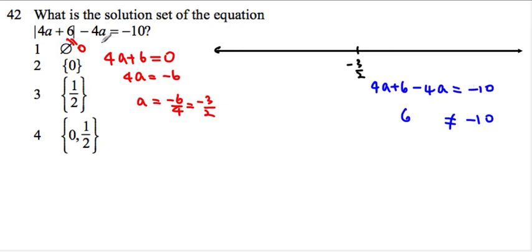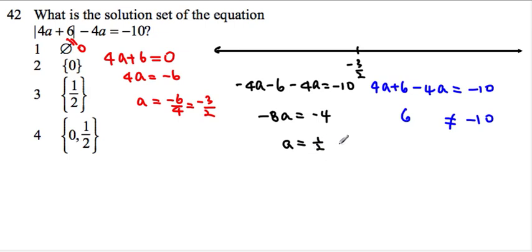On the other hand, if the value of a is less than -3 over 2, such as -2 or below, then you know that this value here would have been negative, so we end up getting -4a - 6. You see, absolute value will work as if it's a negative sign. Minus 4a will be equal to -10. By adding 6 and combining these two, we get -8a is equal to -4. So a will be equal to positive 1/2.